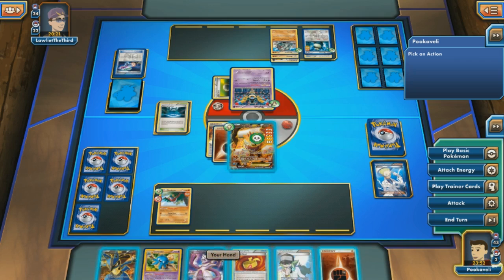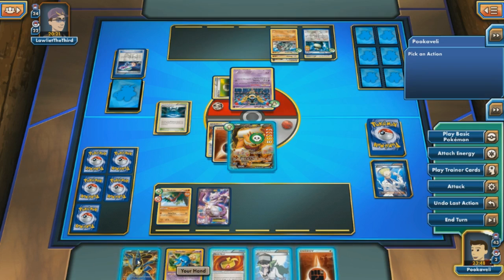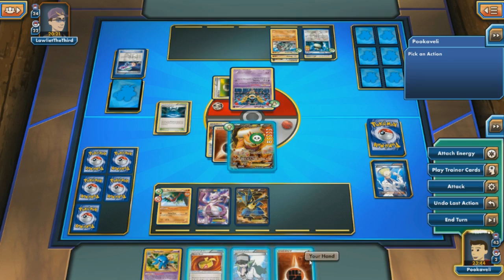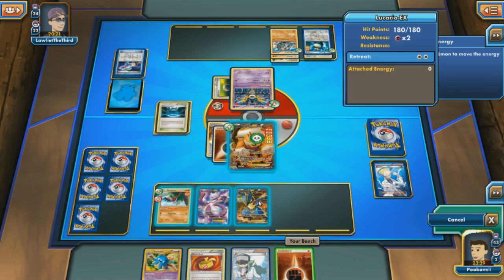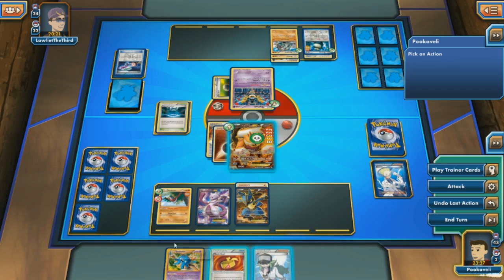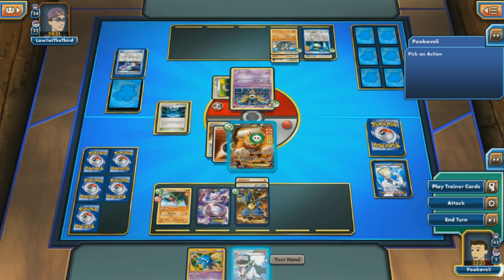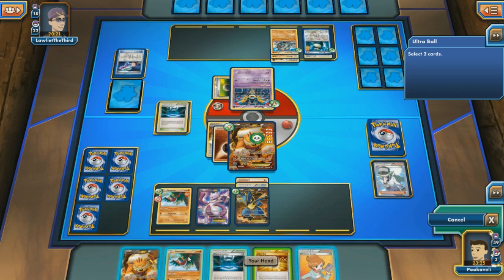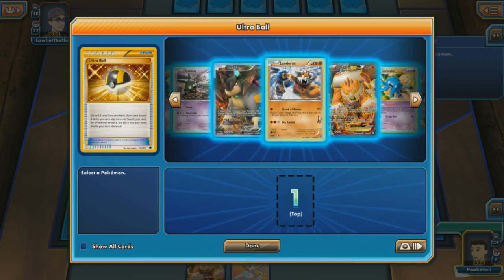And I have this decision: do I play my N? And it's a rough decision to make. My hand, honestly, is really bad. I don't have any way to deal with Sigilyph. I've already used my Lysander. Landorus is going to get knocked out by Poison. So, as much as I hate to do this, giving an opponent with 0 cards 6 fresh ones is honestly my best option, and it is so painful.